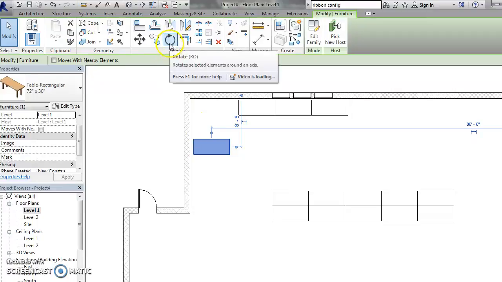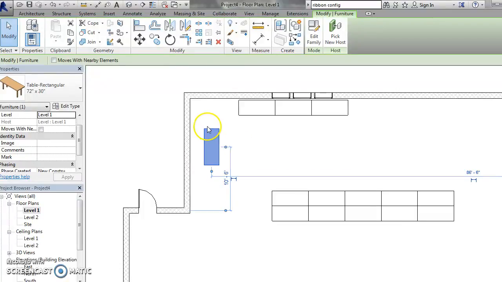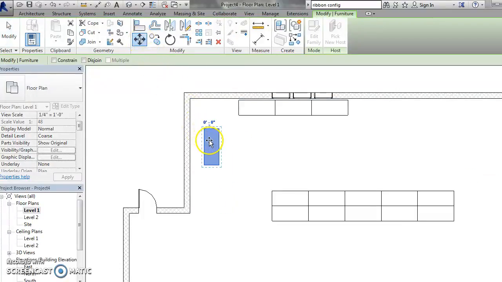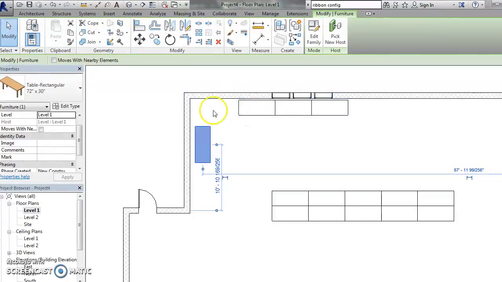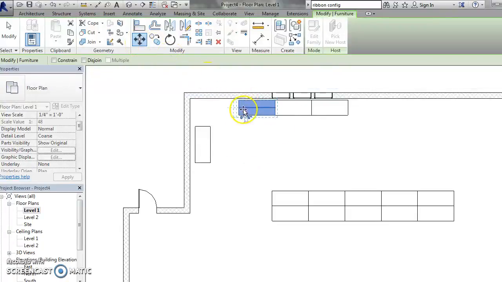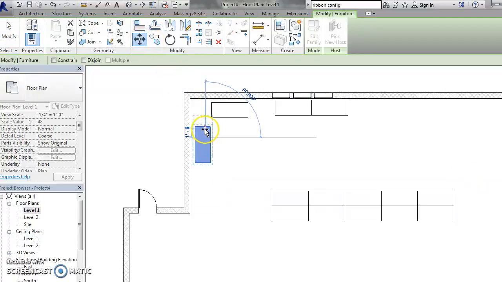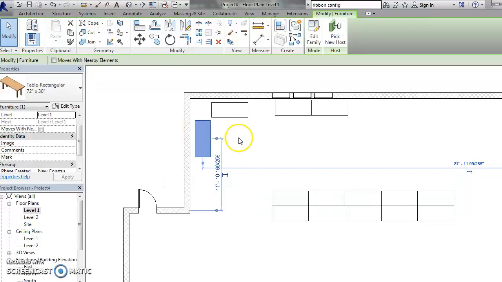I can rotate the table by finding my little pointer. I'll click, turn, turn, turn, 90 degrees. Drop it. Now I want to move this table to where it needs to go. There it is. For this corner here, I know we have that little weird angled corner where the printer sits. If you have the tables sitting like this, it might work just as well too. Hold on, there it goes. Move this guy. That'll work. It's wrong, but it works.